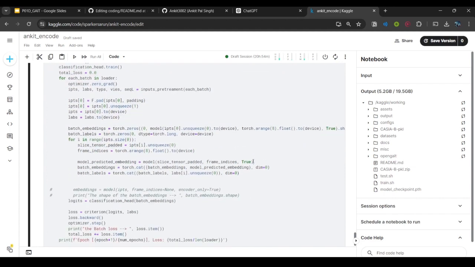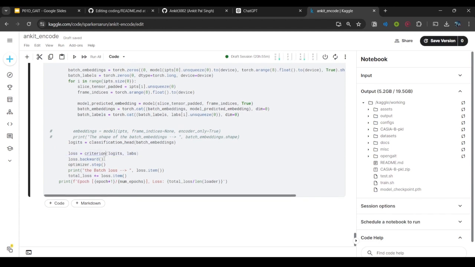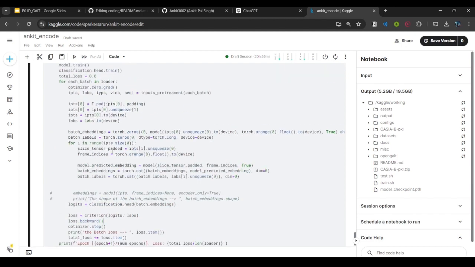This is the same code we have. Since we are training the encoder only, this will predict the embeddings of the encoder, and those are concatenated and passed to our classification head model, the simple fully connected linear layer that we have created. It creates its own tensor of size 50 by 74, where 50 is the number of images in a particular batch and 74 is the number of training samples that we have. Then we calculate the loss, and according to that we backpropagate and update. So yeah, this is all about our code.